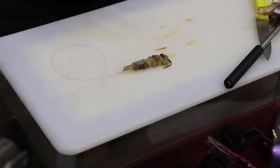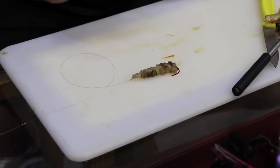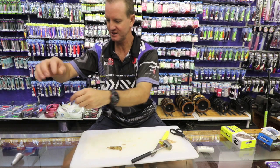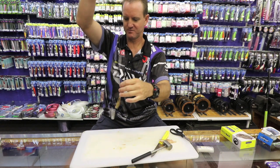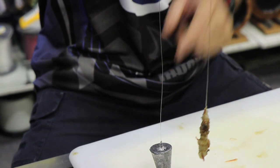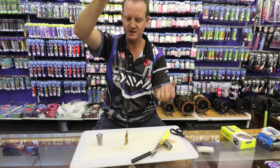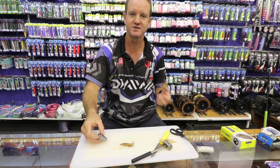If you wanted to and there were a lot of peckers around — little tobies and that — you could add another one. But generally one should be more than enough when fishing for a grunter. And this is what the trace looks like when it's completed. The sinker is slightly longer, and the reason being is when the grunter pulls, you want to pull against the grunter and not against your sinker. You can use grapnels or weed eaters where the grunter actually hooks himself if you want, but I prefer cone sinkers.